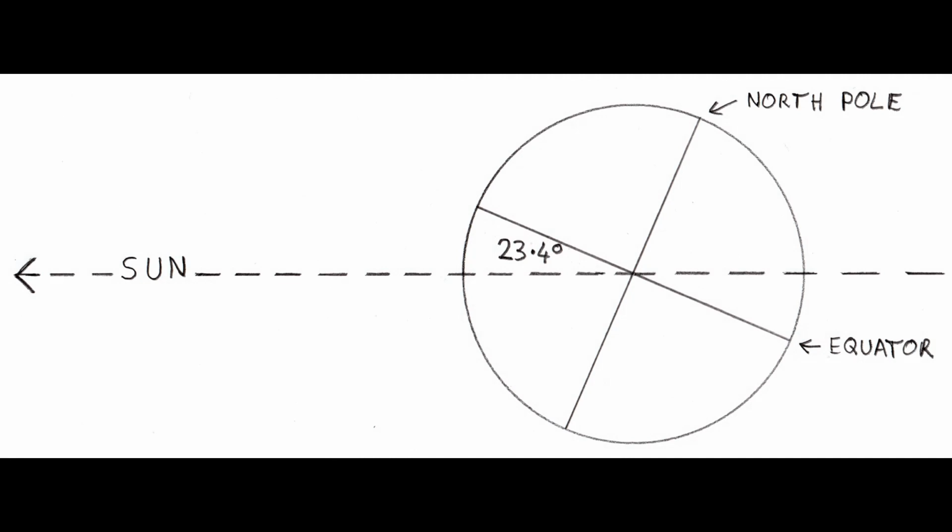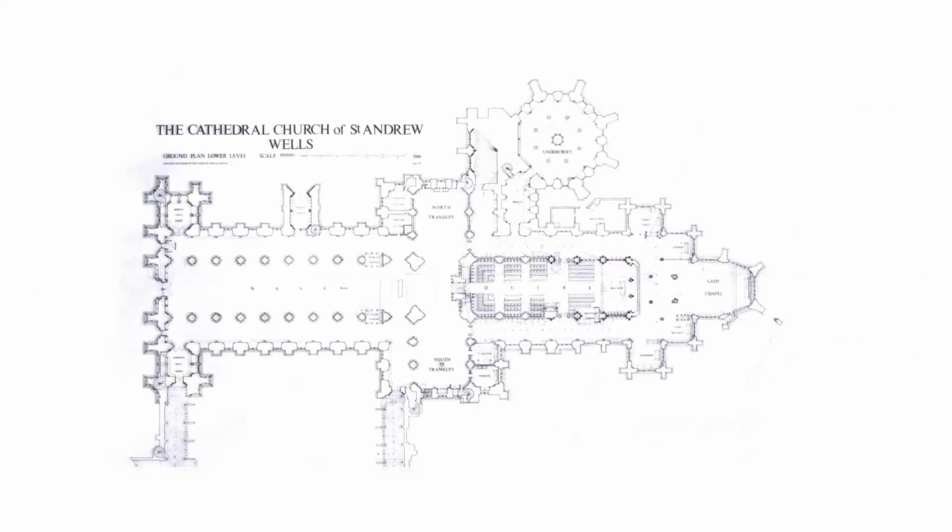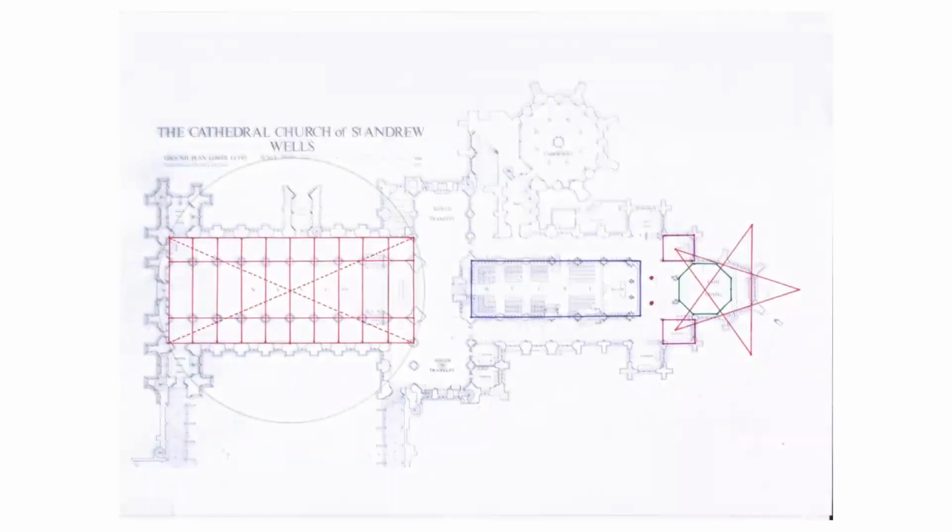Now, I'll talk a little bit about the symbolism of eternal spring shortly. But before that, let's look at how this shows itself in the design of the cathedral. Now, the nave is the area on the left as we're currently looking at it. So it's the beginning part of the cathedral, the place of the people. Nave often relates to the boat as well, the boat that carries the congregation.